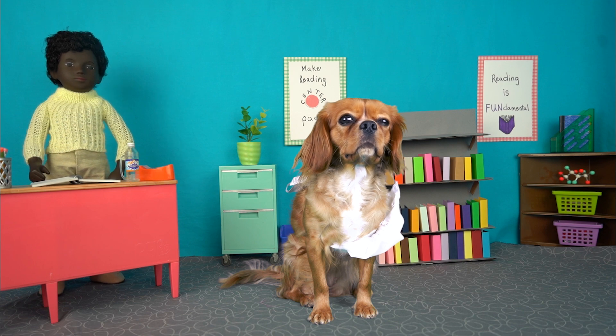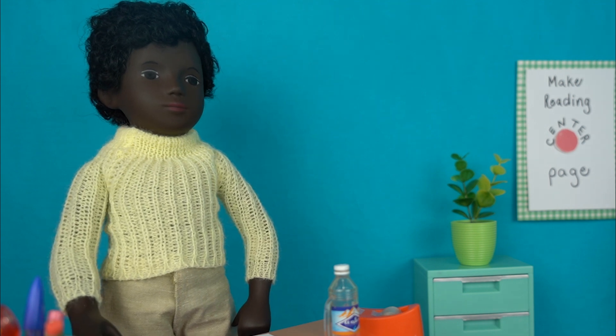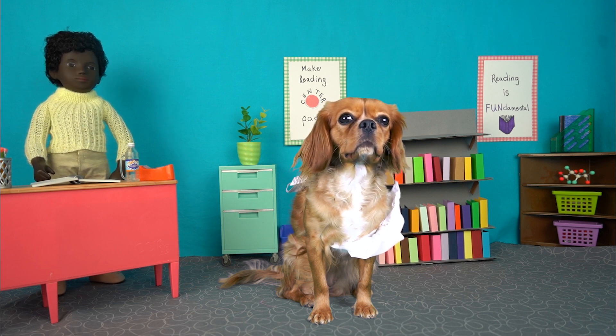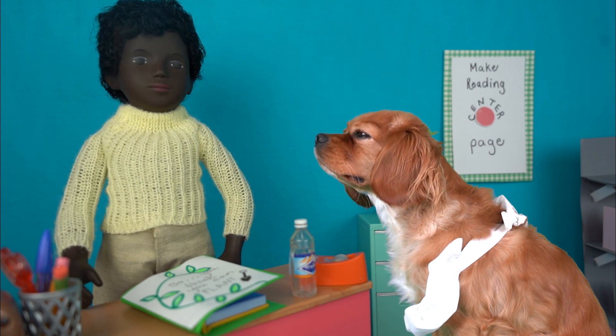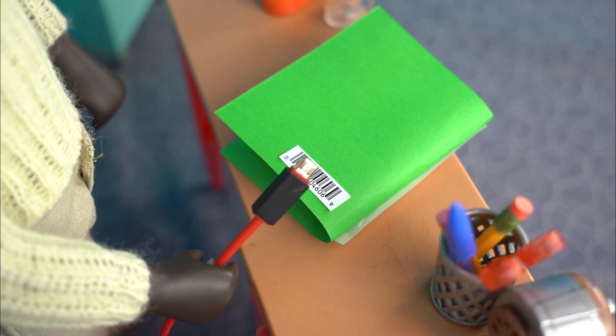I was hoping you would help me find a book to help my lima bean baby grow. Can we revisit the words 'lima bean baby'? Do you have a lima bean in there? Because lima beans need something different than babies. Well, I'm willing to branch out! Believe it or not, I have a book on this — 'So You Think You Can Plant.' It's on plant requirements. I've been clearly barking up the wrong tree. May I borrow that book? Sure, I'll check this out for you. Bye Courtney, good luck with your baby — I mean, plant.